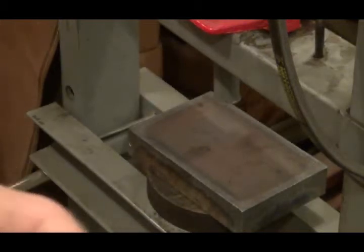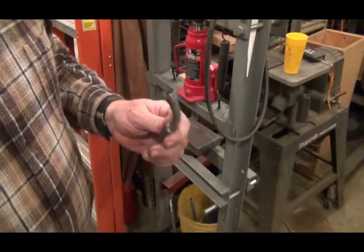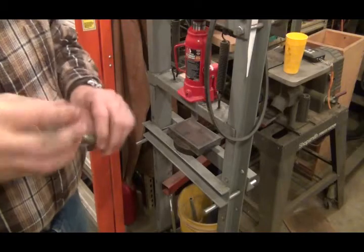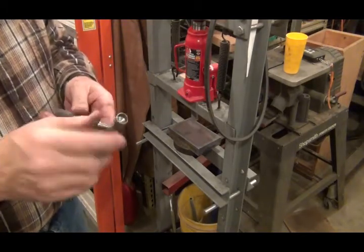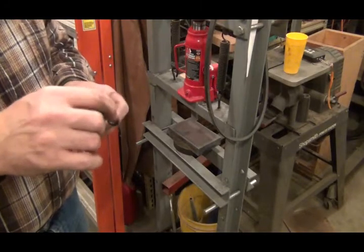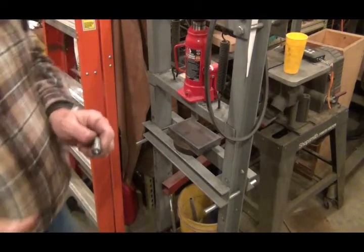I think that'll be fine. It did chew up my knurling right here. I kind of messed that up too, but I can live with it if it'll help us get these parts out of the machine. Okay, I'm going to clean the inside of this out, make sure there's no oil or anything in it. And then we'll see about epoxying one of those magnets in there. Before the epoxy sets up, we'll go around this edge and just tap it to see if we can fold that edge in a little bit on the magnet.